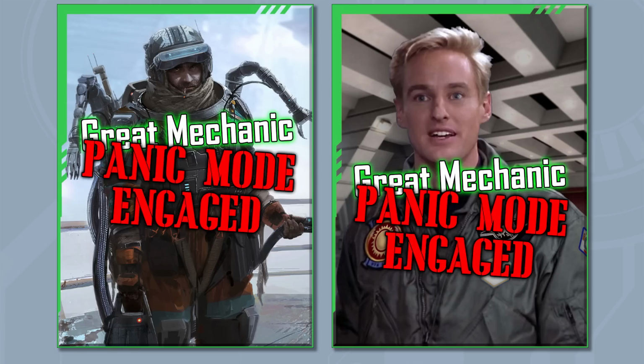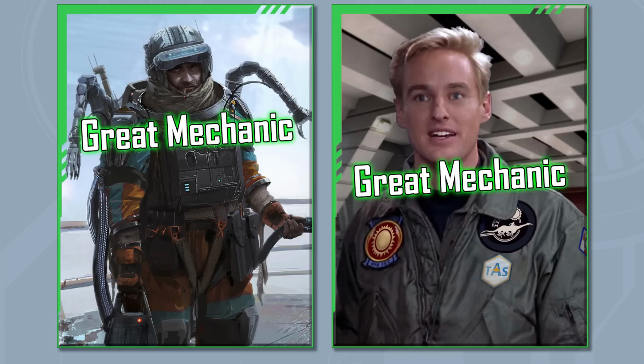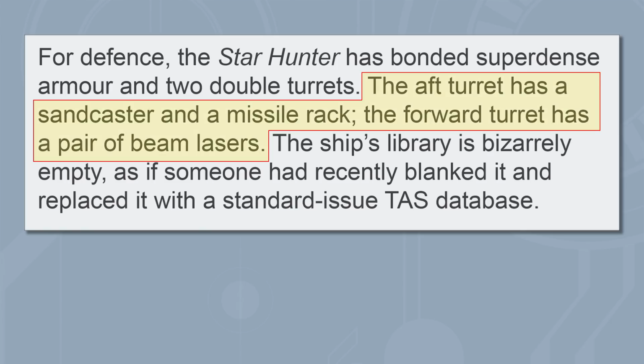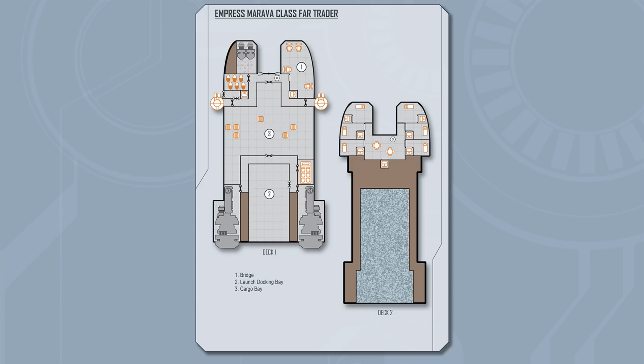Eventually, Lily got Peachy and Otter to agree that if they had no intention to surrender here, the only other choice was to take the ship and escape. So once the power was back up, the ship's turrets could fire. Now the adventure describes the two turrets as being located aft and forward, but the deck plan clearly shows them on either side, so I decided that the port side turret near the airlock was the sandcaster and missile launcher, while the starboard turret was the beam lasers.